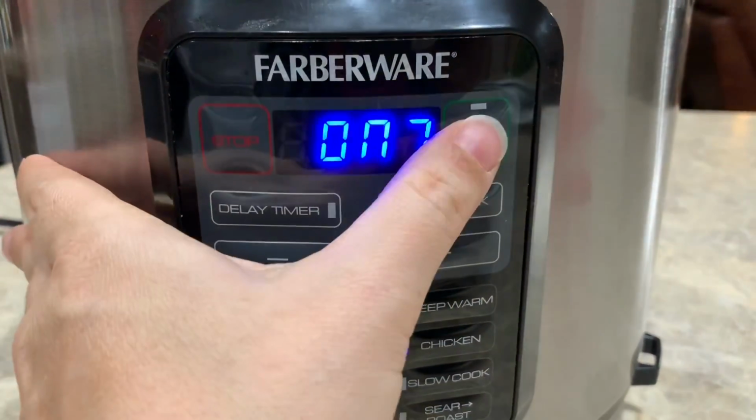We're gonna bring the cook time down to 7 minutes. According to the recipe that I'm following, you're actually supposed to use 1 pound of chicken thighs, but I don't measure my chicken thighs. I just look at how much sauce I'm going to have and then I determine how much chicken I think it will hold, based on how much our family needs to eat. One of the notes on this recipe that I found online was that if you have enough sauce left over, you can make a second korma the next day.